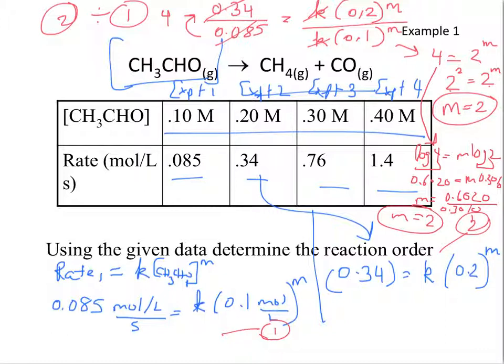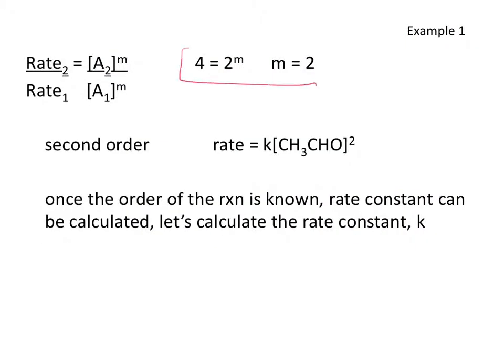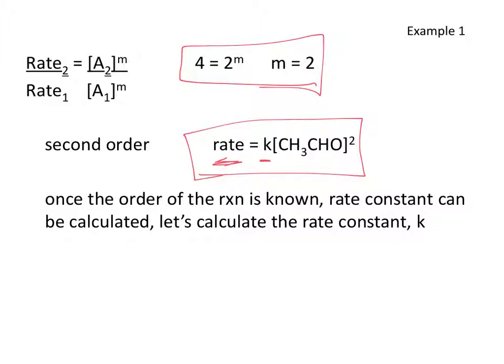All right, let's go forward. That's what I'm showing you here. The value of m, the order, came out to be 2. Now you can write down the overall rate law as rate is equal to k times acetaldehyde raised to the power of 2. Realize earlier we had a generic expression that rate is equal to k times acetaldehyde, CH3CHO, raised to the power of m. But now we have defined that value of m to be 2. Now, given this new rate law, realize what all can be done.